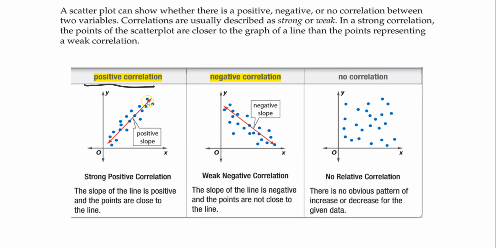So that's correlation. When it's going up, it's a positive correlation: as one gets higher, the other one gets higher. And then there's negative correlation: as x gets higher, y gets lower. Eventually we're going to talk about strong and weak correlation, and that's about how clustered the dots are together. You might get some that are clustered really close together, like a straight line. That's a strong correlation. And you might get some that look like these, where it's kind of going down, but it's not super obvious. So, strong correlation, weak correlation.